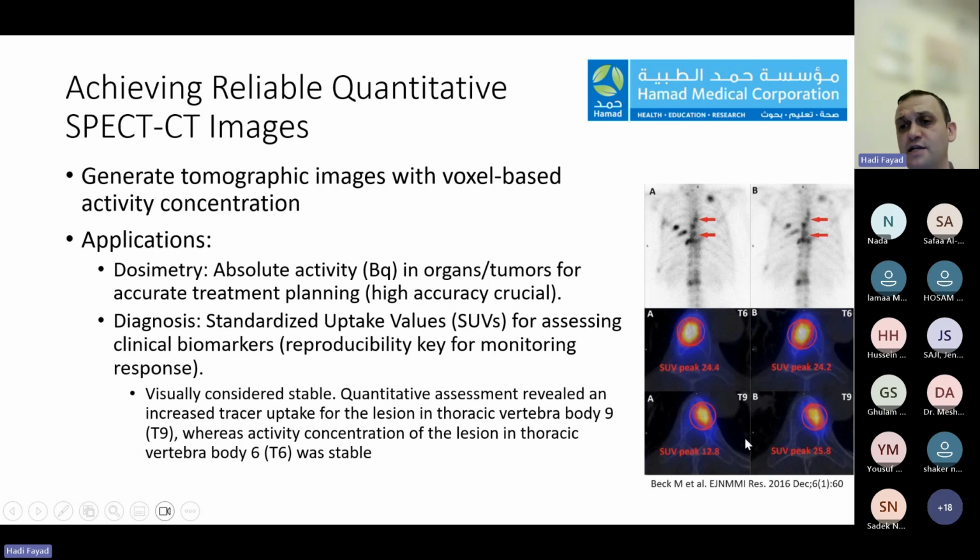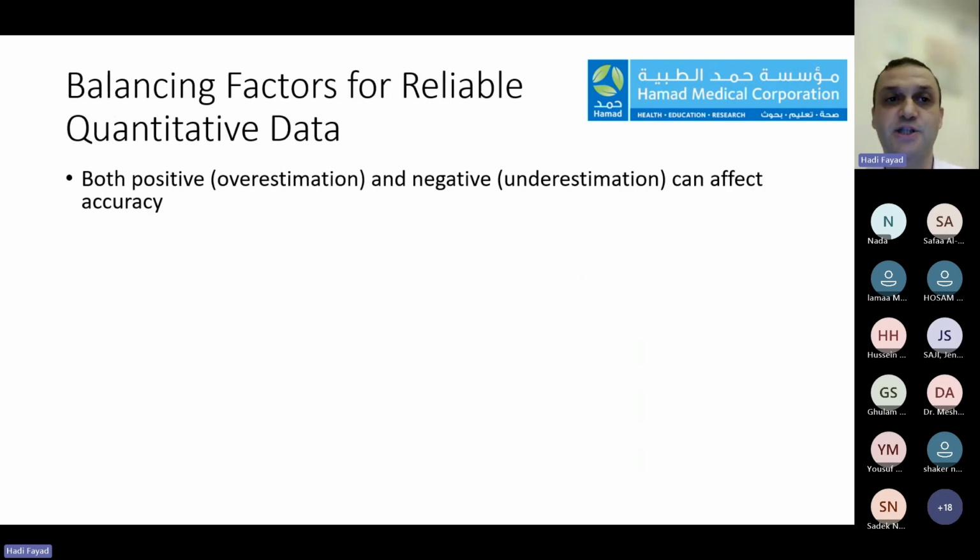However, if we calculate the SUV peak in both of them, in the first case, for the same vertebra, the SUV was 24.4 and 24.2, and in the second it was 12.8 and 25.8. So there is a big difference for the same patient, although visually it's not very different, but whenever we quantify, we can see that there are differences in SUV value. So also for diagnosis, sometimes it will be interesting to use quantitative SPECT-CT imaging.